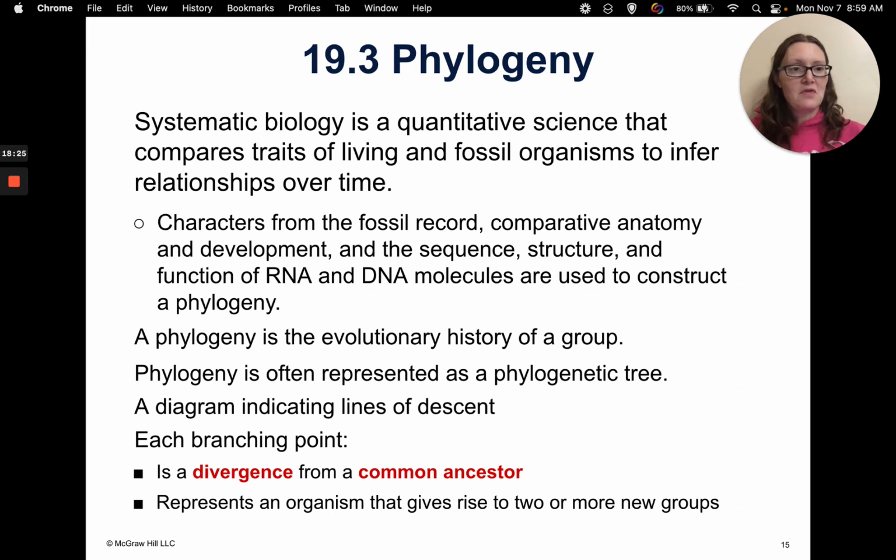All right, so moving on to phylogeny. Phylogeny is looking at past records, specifically fossil records, and how they have changed over time, and looking at that phylogenetic tree and how organisms started off with a common ancestor near the trunk of the tree and how that common ancestor has changed over time and evolved over time.